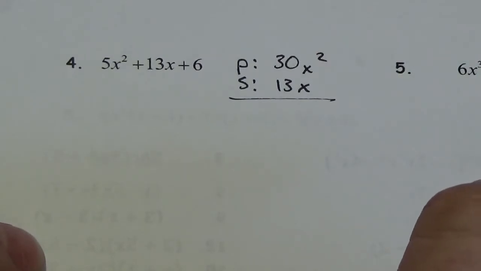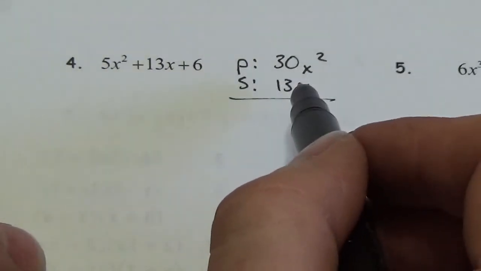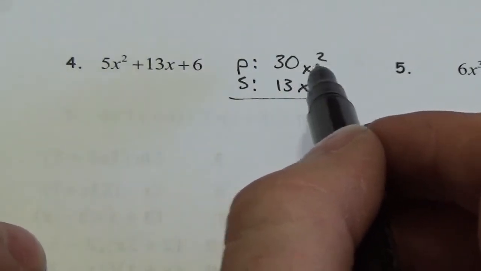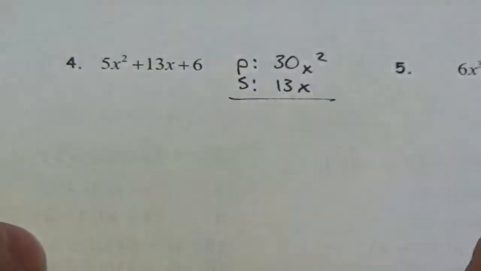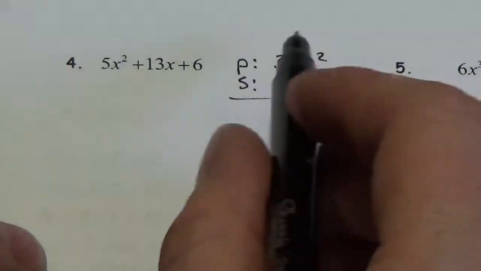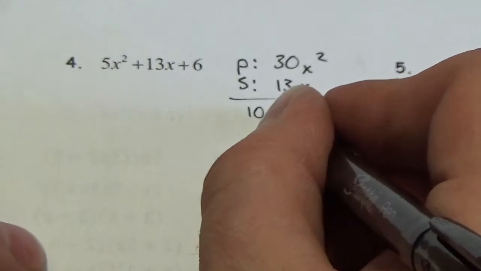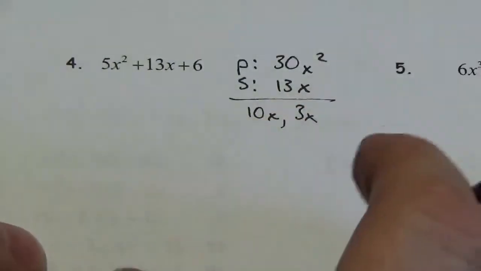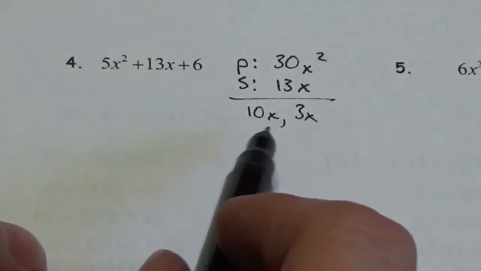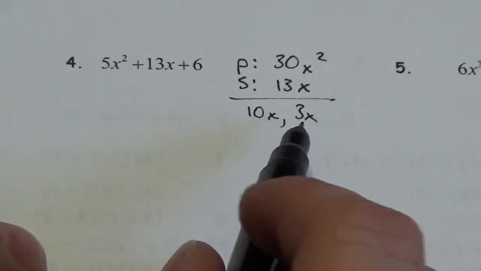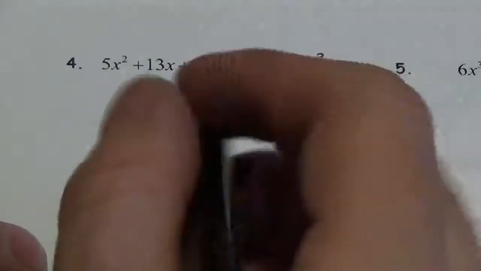Well, okay. I could think immediately about 15 and 2, but in order for those two to combine to get 13, one of them has to be negative. And if one of them was negative, the product would be negative. So that can't be it. So just like we were doing before, this has got to be the 10 and the 3. So 10x and 3x are my two terms that are going to combine to get 13x. And when I've been saying numbers, I should be saying terms. These are the two terms that sum to get 13x and whose product is going to be 30x squared.